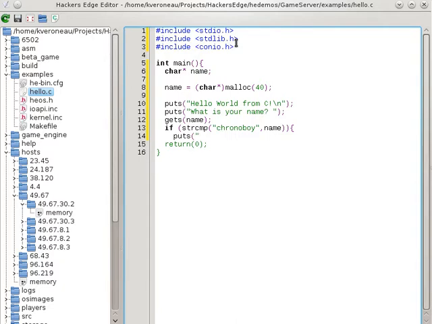Puts is more efficient than printf unless you have to do formatting. That's why I'm using puts here, because printf is a very heavy function, especially for 6502 and Hacker's Edge. It just takes a lot of processing power to do printf. So I recommend doing a puts over a printf.